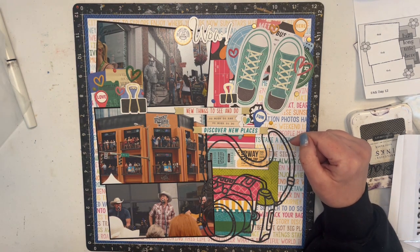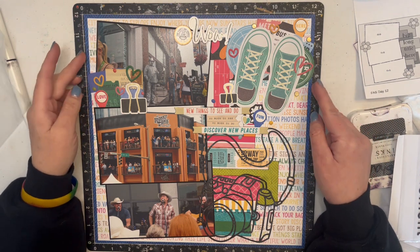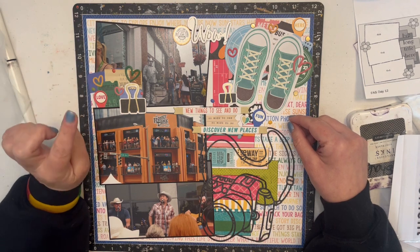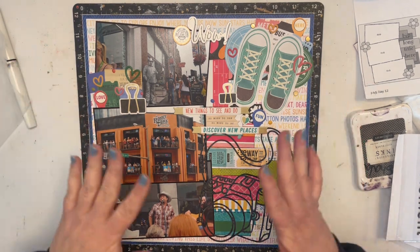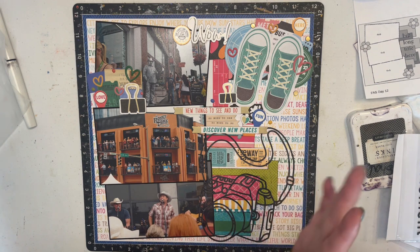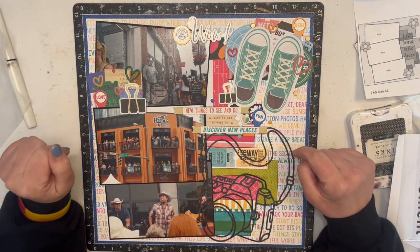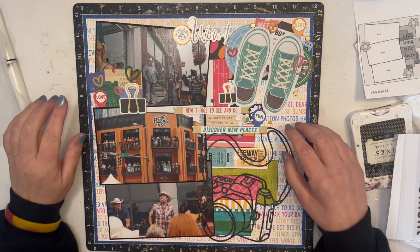Am I the only one, or does everyone keep their collections from Vicki Boutin and hoard them and not want to use them? Because that's exactly what I do. I'm like, oh, I've got to have everything, and then I get it and I look at it and it's all so pretty, and then I keep it in the sack and I put it on my shelf and I'm like, oh, it's still there and it's still so pretty. So I've got to start using it. It is one of the weekly product focus on my list. Vicki Boutin is one of them, so we'll see when I hit that.